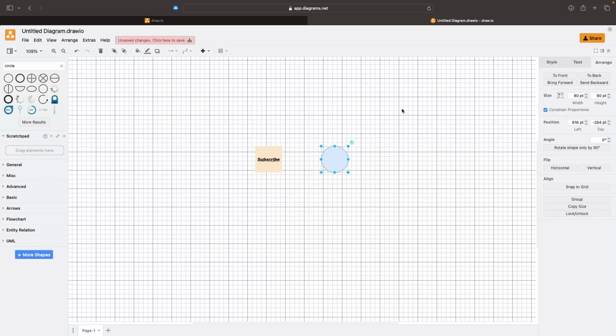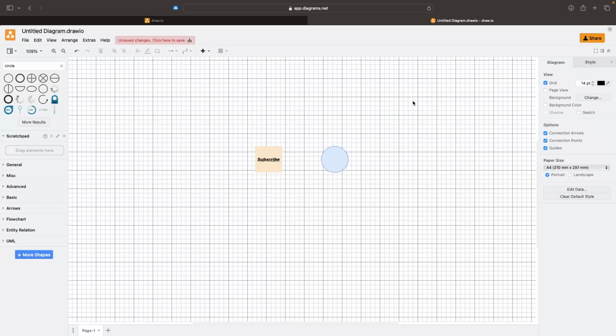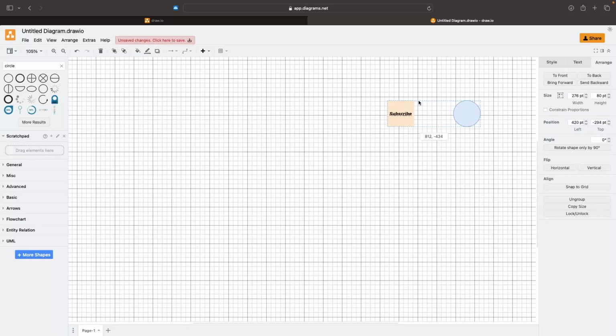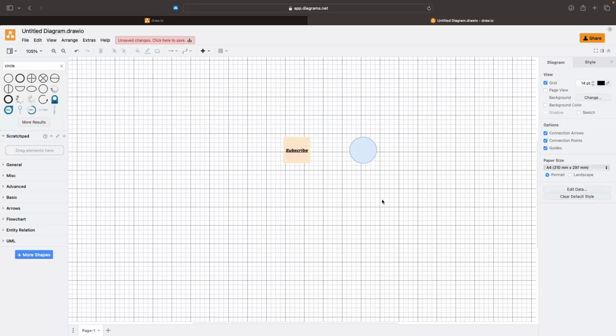So if we want to group shapes together, we can click and drag, and you can see we get this little box appearing. But we can select both of these shapes. So they are now both selected. And then we could group these together. If shapes are grouped and we move them around, you can see they are going to move together. So this is what grouping is. We can ungroup at any time using this button.